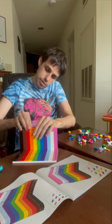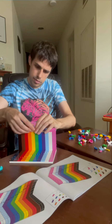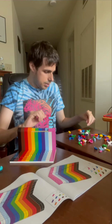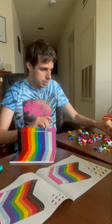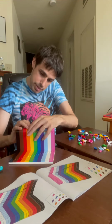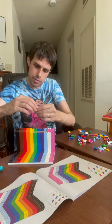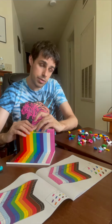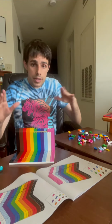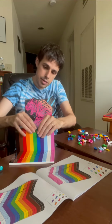So now I'm going on to the orange. Put that in backwards. But not to work that way. And now we have to go to the yellow ones, which is right here. As I said, when you get the number of pieces down, it gets much easier to build Lego. It's in the beginning where everything is out, which makes it more difficult looking than it really is. As long as you follow the instructions, it works out.